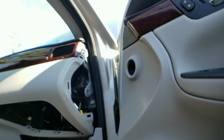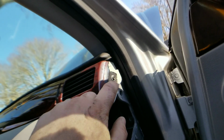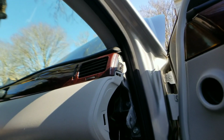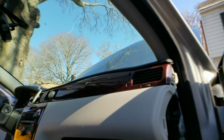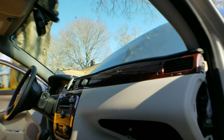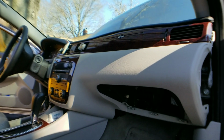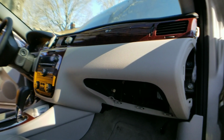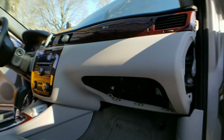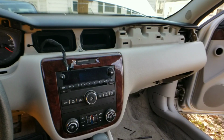All right, now we're gonna take this trim piece off right here, which means we have to get the support screw there, and I'm gonna double check, make sure there's no other ones. This one you gotta be careful with, guys. Okay, I mean, you need to be careful with everything, but you don't want to crack that, especially if you got wood grain. All right, let's go ahead and get that, and I'll be right back.